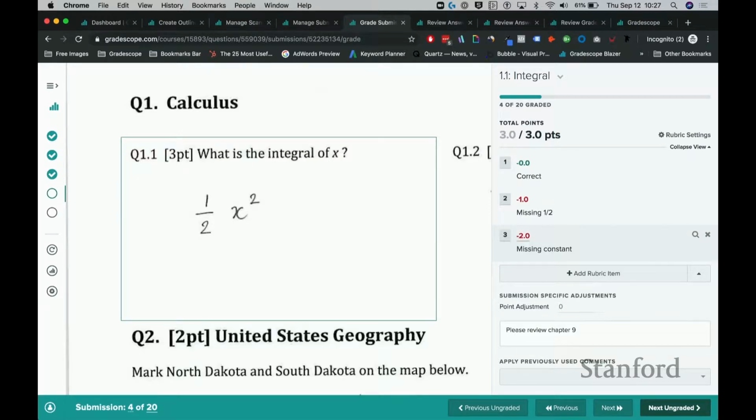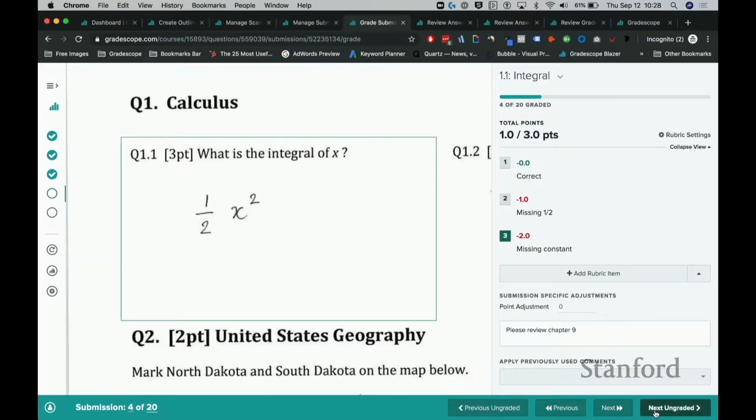I can apply it either by clicking right here, as I showed you in the previous question, or Gradescope has very robust keyboard shortcuts. Essentially every single grading action you can do with your mouse, you can do with the keyboard. So instead of clicking on the rubric item itself, I'm going to press the number 3 key on my keyboard. That will apply rubric item number 3. And we see that this student lost 2 points now.